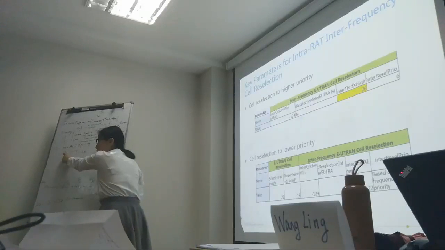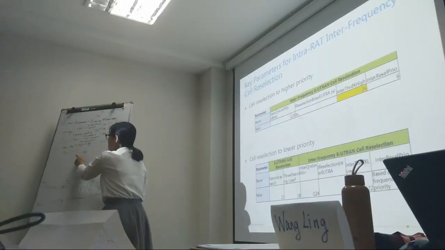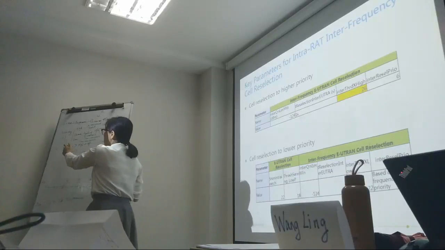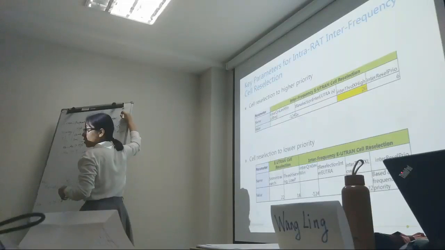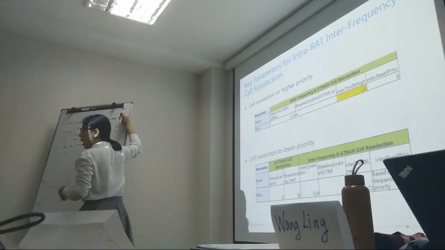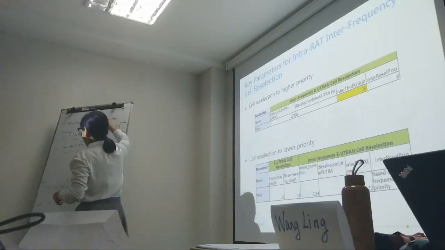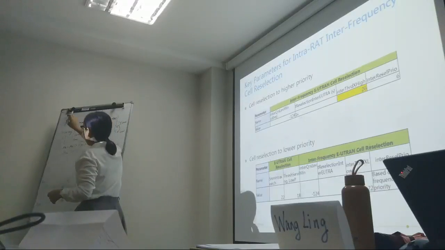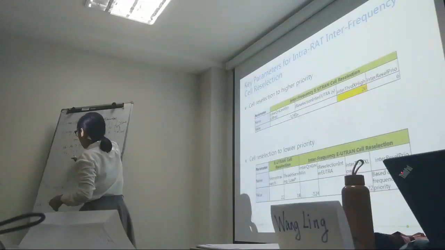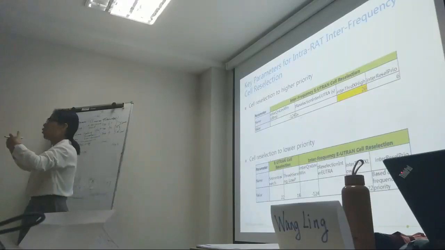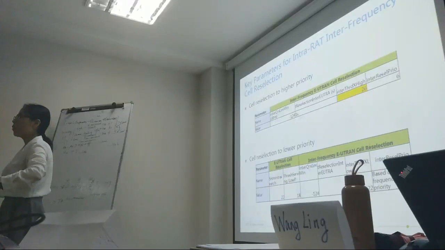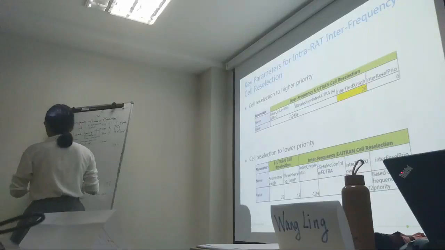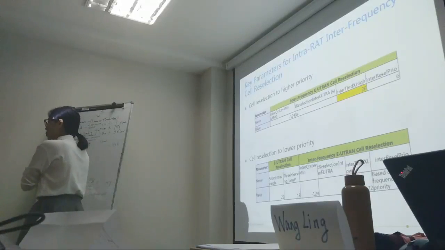If this neighboring cell RSRP is greater than this value, and this cell should also meet the S criterion. It meets the S criterion first, and if it can meet the S criterion and its value is greater than this threshold, we will let the UE go to this cell. I don't consider myself. So now we change it.